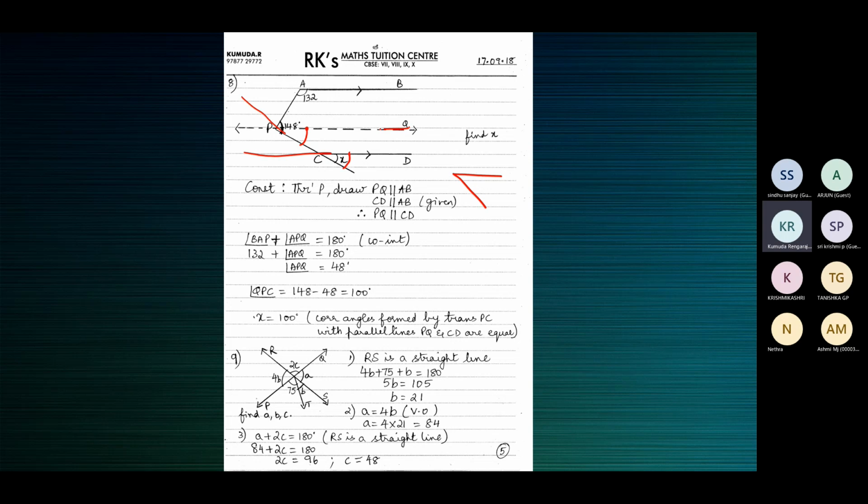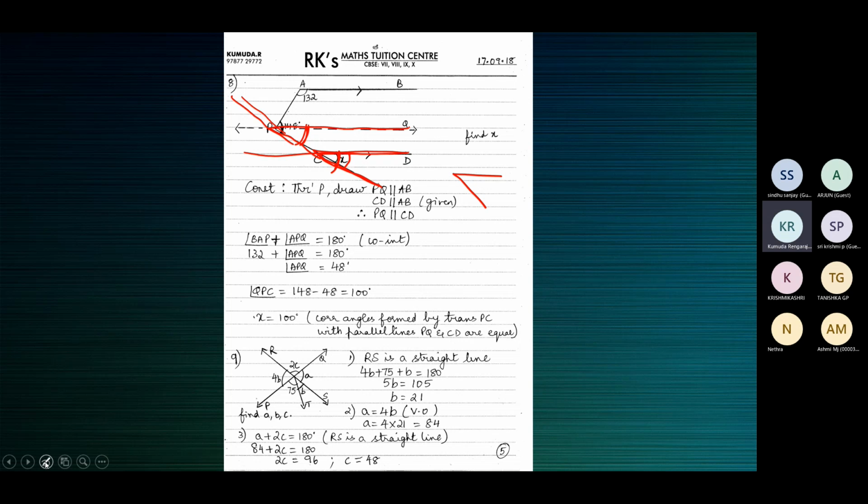See here, parallel line, transversal. Here is one angle. Then the other parallel line and the same transversal. Here is the other angle. Both of them are on the same side of the transversal, and both of them are below the line. Like this is an interior angle, this is an exterior angle. That's how corresponding angles are. Both will be above the line or both will be below the line.